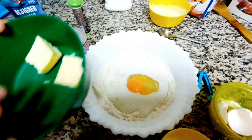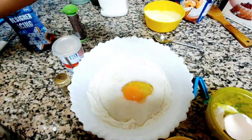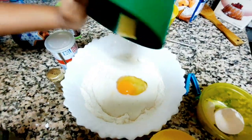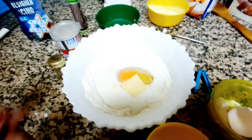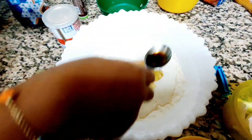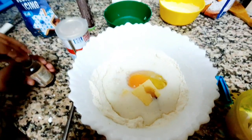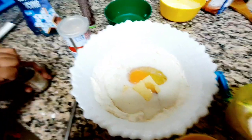A little bit of butter, cut it in half so it's easy for you to mix. Come on! Oh my goodness! Up in there. The blast off is here, and then we're going to add some vanilla essence. This much. Let's just pour it onto the butter too. We don't want it to be bitter. It's just for fragrance and a little bit of sweet taste. Now you have to mix it well.